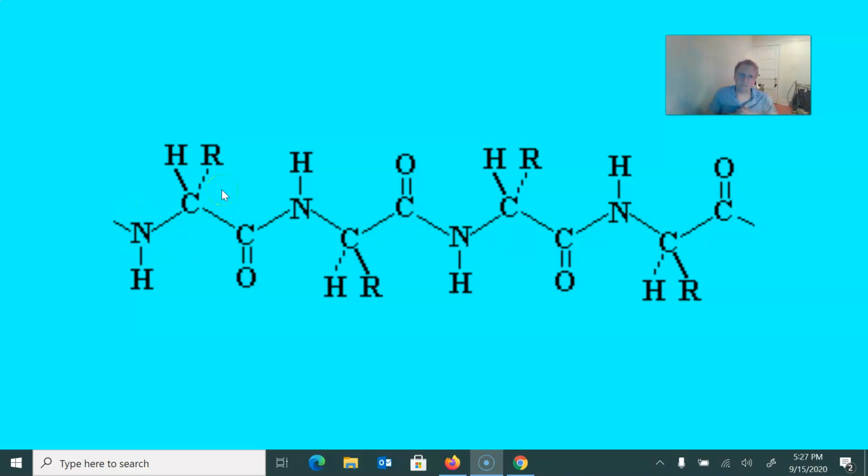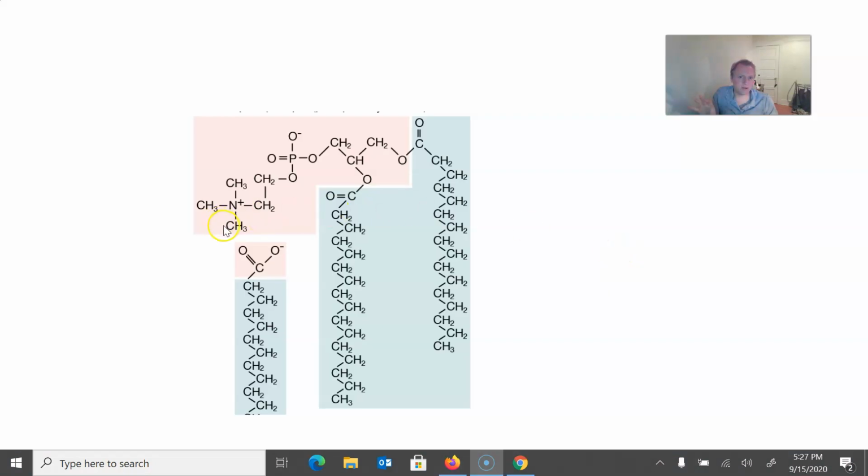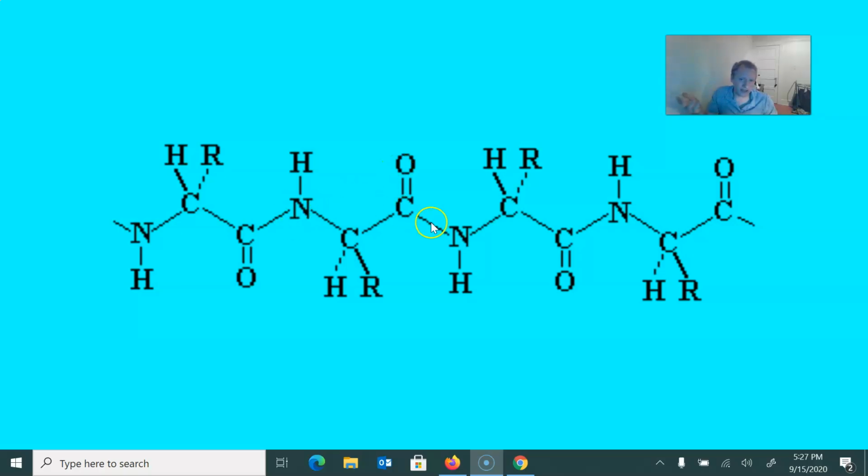So you might be saying, but Aaron, it's a long chain of carbons, but there's a bunch of nitrogens in here that are connected as well. It's not like the one where there was just the odd nitrogen here, maybe another one I'm not seeing. And you might say, well, here's a phosphate group. Is this a nucleic acid? Well, no, there's only one of them. There's not really any sugar here. So yes, the nitrogens are integral to this particular molecule. This is a protein.